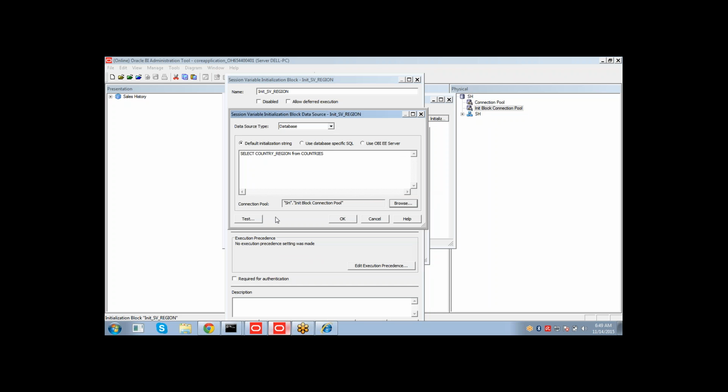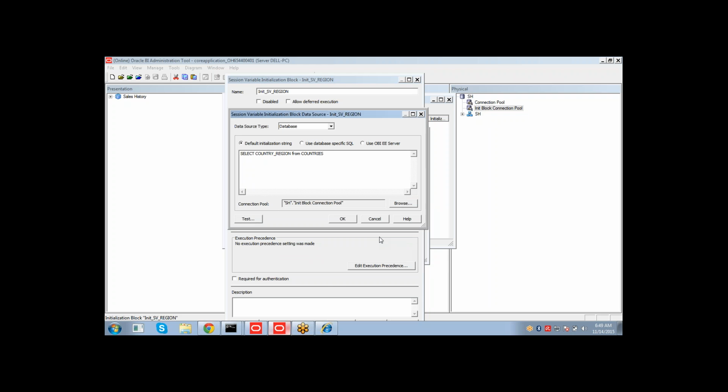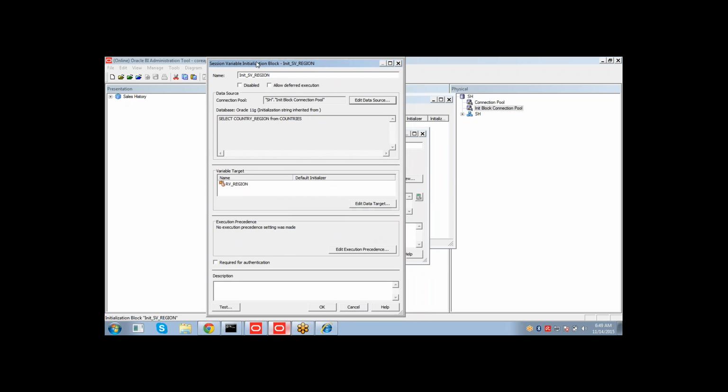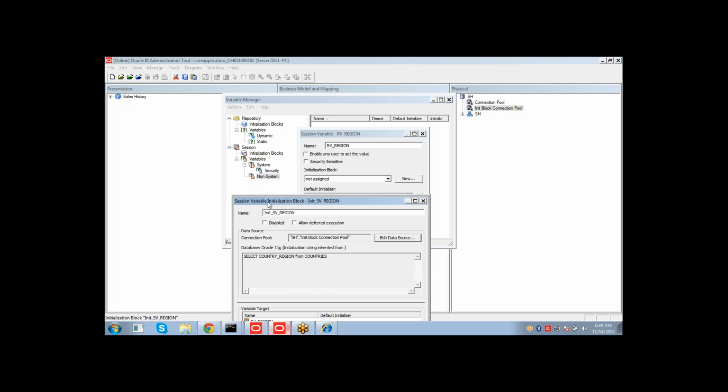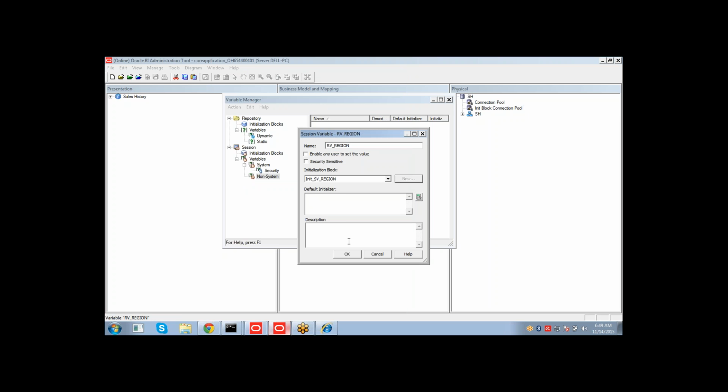Click test. You are getting the one value as Americas. Click OK, and click OK. Click OK. You can write some XYZ as the default value.